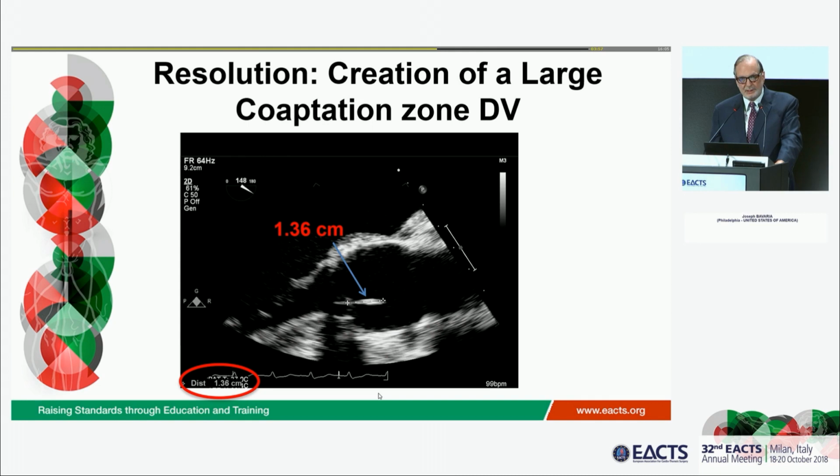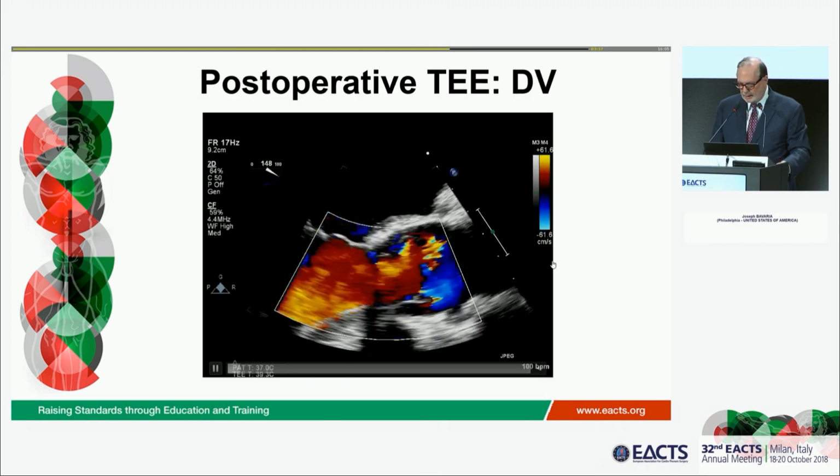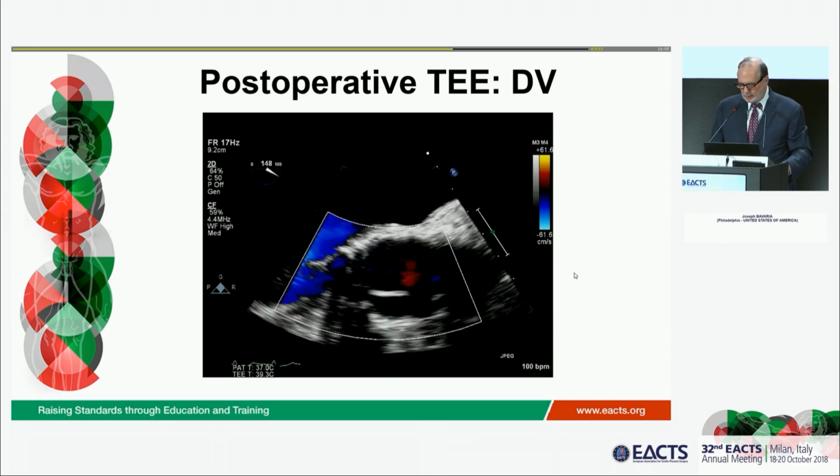And so what we decided to do was do a D5. You can see the D5 here with the Valsalva graft. What I tried to do was bring it in just a little bit, just enough so that we had a very nice coaptation zone, and all those fenestrations were included in the coaptation zone. So this is kind of what we did. We have a nice result with no AI. In this particular case, we decided not to abort and proceed ahead.